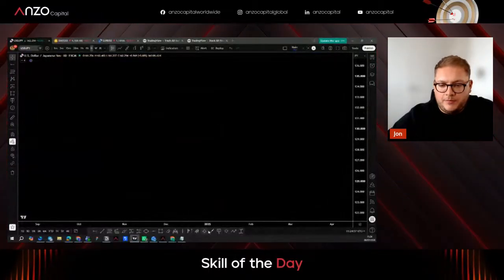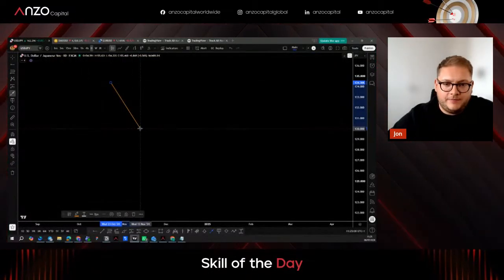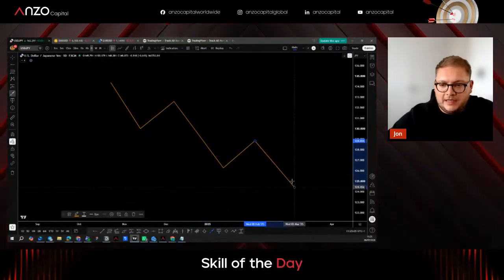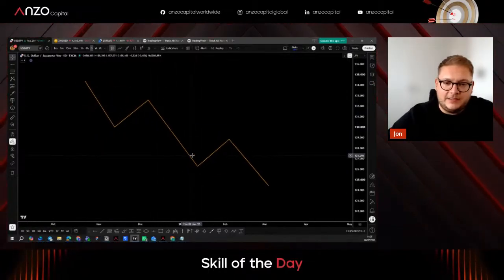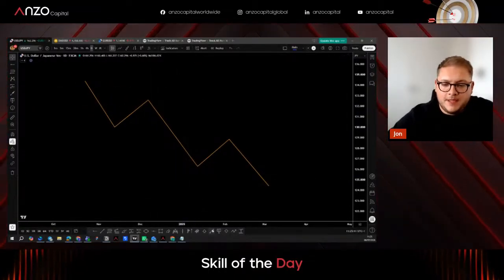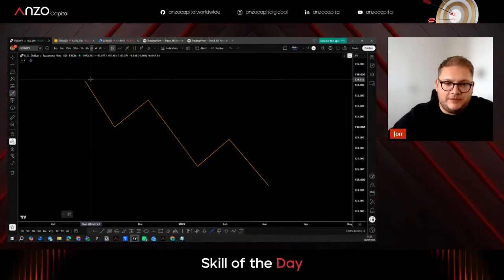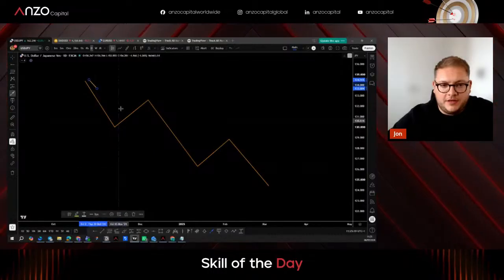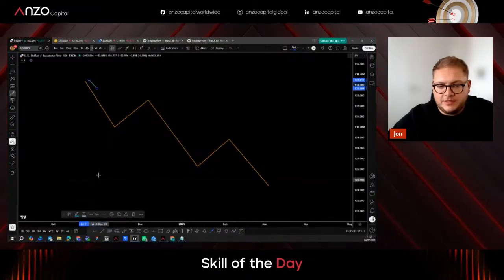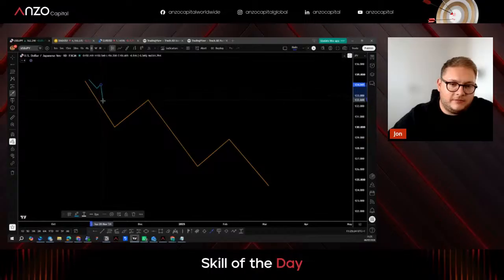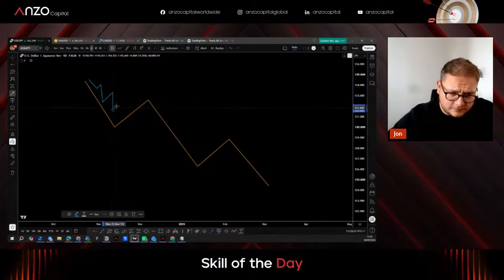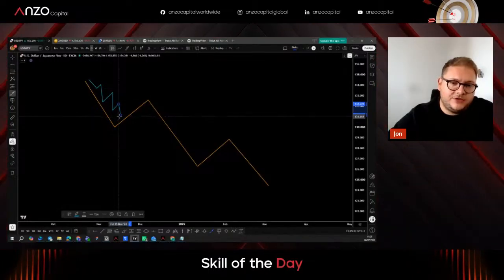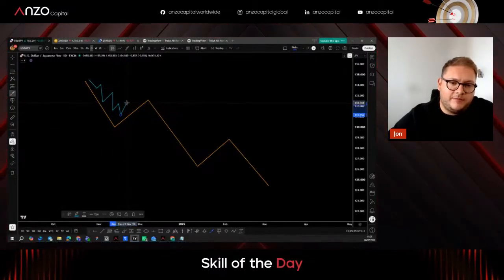Let's say you've got price that is trending down, right? So you've got the market making lower lows and lower highs. And let's say the orange line here is our 4-hour trend. Within that, you'll have a trend within it, right? So on a lower time frame, let's say a 30-minute time frame, I'm just going to change the color of that to blue. In phase 1 of the H4 time frame, you'll have lower highs, lower lows in line with the main trend. In phase 2, you'll have price going against trend.